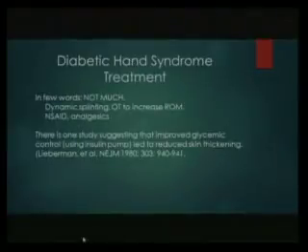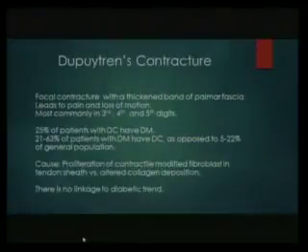How do you treat it? Well, there's not much you can do. The best thing to do is try to keep the patient under better control longer. You can do dynamic splinting, you can do OT to increase range of motion or maintain range of motion. Non-steroidals and analgesics. The main thing to do here is make the diagnosis as quickly as you can so that the patient doesn't go along for years with what turns out to be diabetic hand syndrome. There was one study 30 plus years ago that suggested improved glycemic control led to reduced skin thickening, but it was using the old, I guess, first generation insulin pumps, which were pretty cumbersome. And I couldn't find any more recent studies on tightly controlled diabetics on insulin pumps with this.